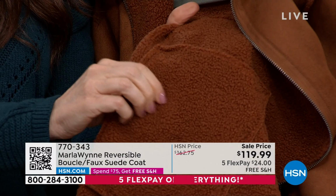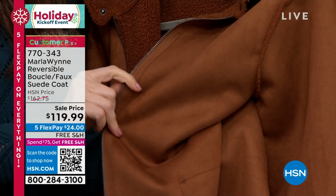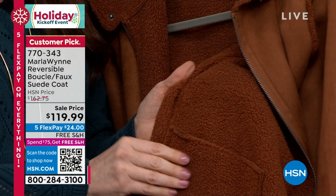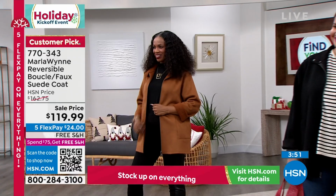So, you know, either color is fantastic, but this boucle, I've looked at a lot of faux shearling, Shannon, and I feel like a lot of it ends up looking like a bath mat. I'm sorry, that's how I feel. And so we really looked for something that would give me that wonderful quality of a shearling, a faux shearling, but do it in a way that's going to hold up, because you can wash this jacket, which is ridiculous, right? And you've got pockets on both sides, so it's just so easy.